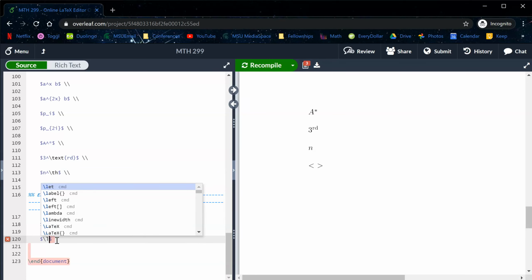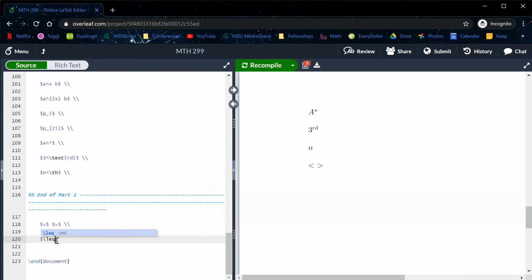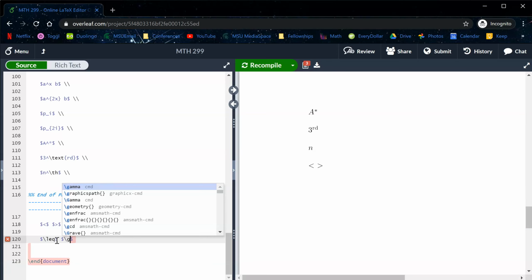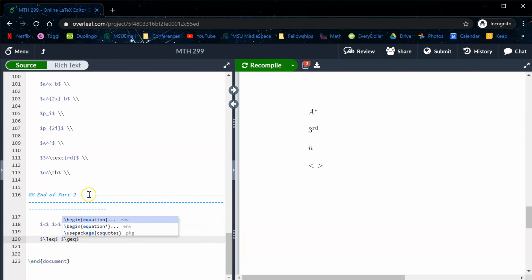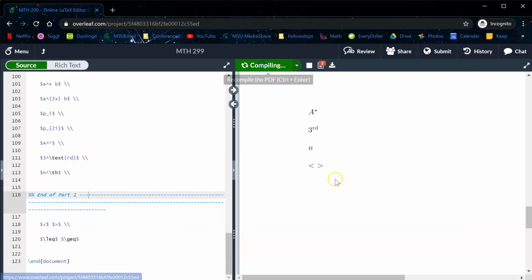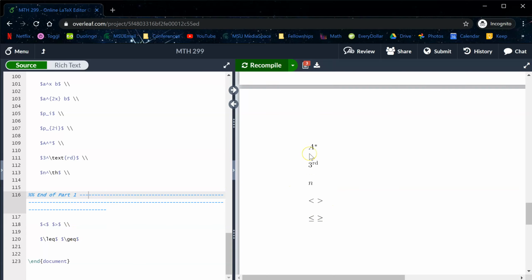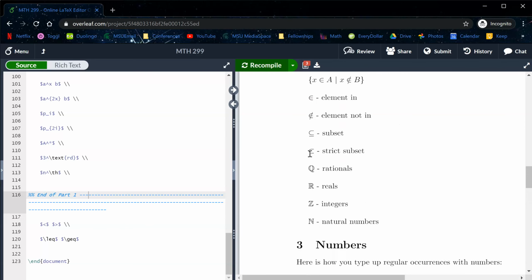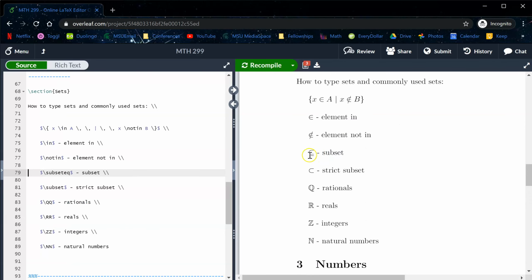So we do \leq. So that's less than or equal to. That's why the L and then the EQ for equal. And then greater than or equal to. So pretty much any time you want the line to be underneath the symbol, you're going to add EQ at the end. If you go back to our subset and strict subset, you'll notice that that was the only difference between the one with the line underneath it: it had EQ.